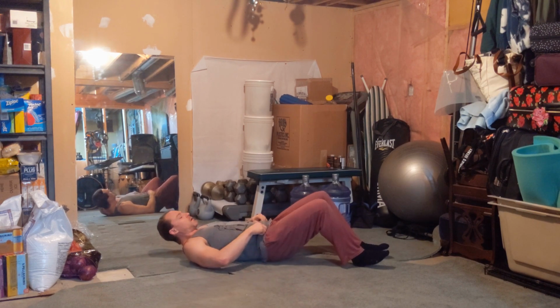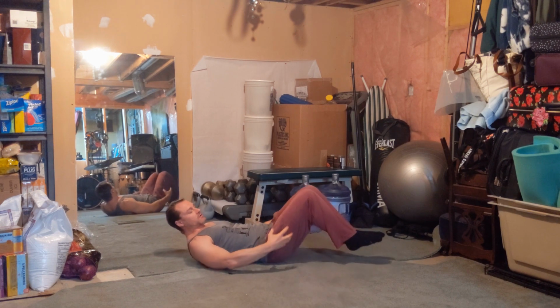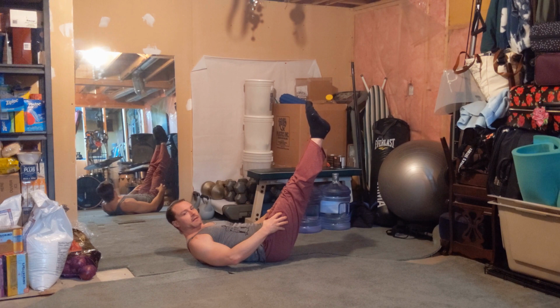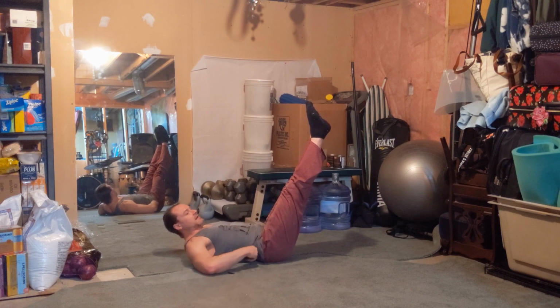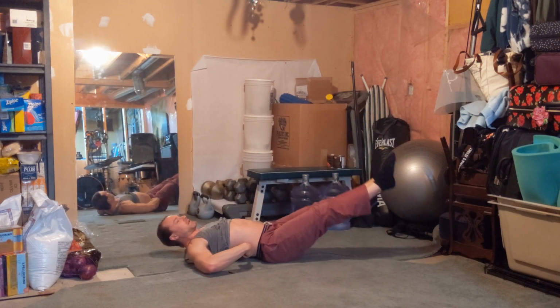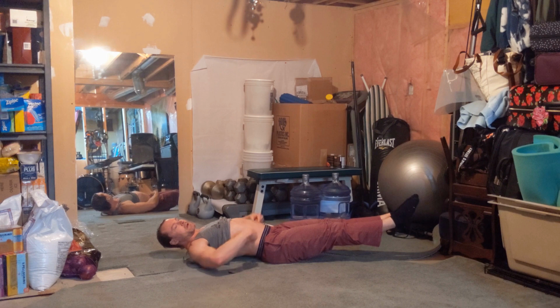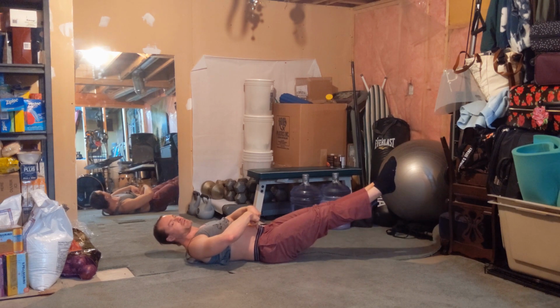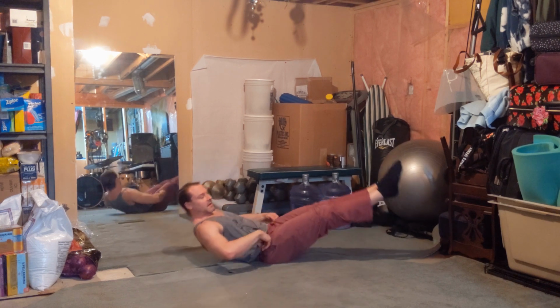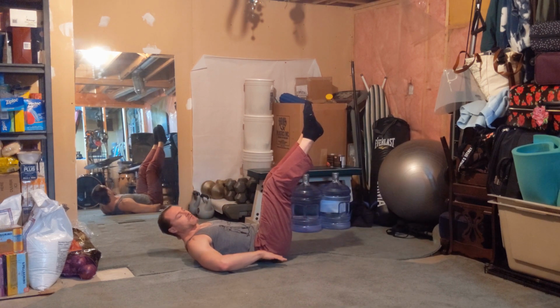Alright, so because today's legs, I want to start by engaging my legs. Now, if this is too difficult for you, just bring it up slightly until you can find a degree that you can control your legs, keep your abs down. Again, when I'm doing all of this work, I'm never letting my lower back come up off the ground. This is pushing down into the ground and my pelvis is slightly forward. At no point do I let my lower back take the shock of this.